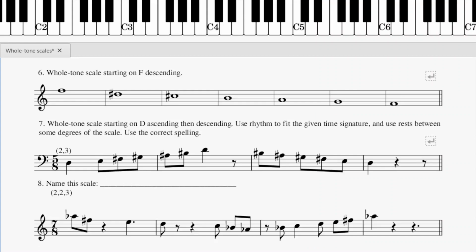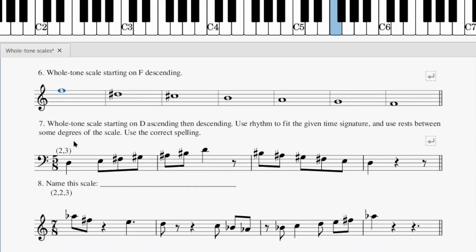Sometimes the question will ask us to do a descending order. So whole tone scale starting on F descending. Again, the first note and the last note will be an octave apart. We can do reverse. So F to G, G to A to B, all are whole tones. Then B to C sharp to D sharp. If we work backwards, it will be easier for us to check. Otherwise, this F, you will go down to E very easily, but it is incorrect.